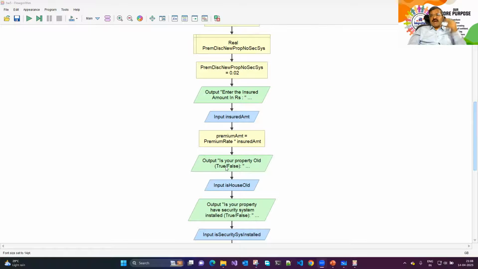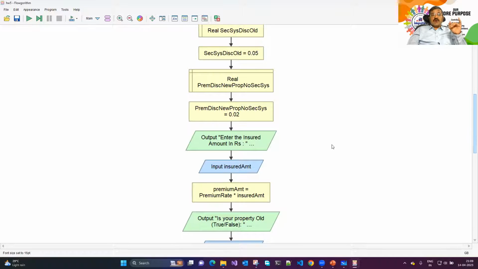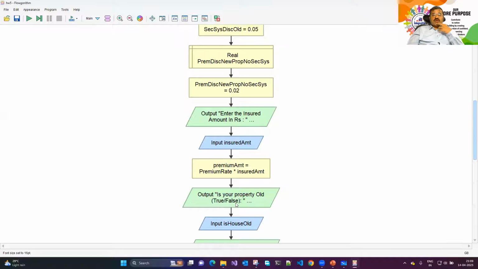And see what happens in real life. Ask that kind of question to somebody and see what's going to happen. Is he going to say true or false, or is he going to say yes or no? Keep that in mind. Sometimes, although the Boolean is the preferred choice, the way you ask the question will change things completely. This is not wrong, but it is definitely confusing, and there is a possibility of the user giving wrong input, or wondering what to do. Is your property old, true or false? You could have said the property is old, true or false, but when you add is, it normally becomes yes, no, rather than true or false.